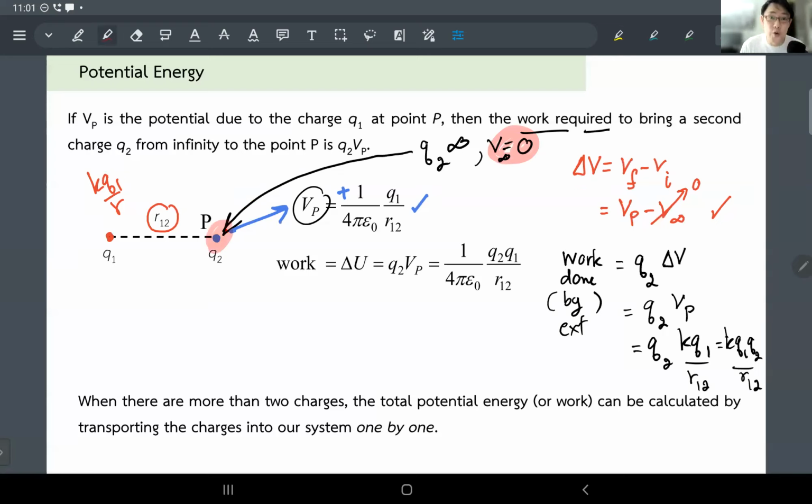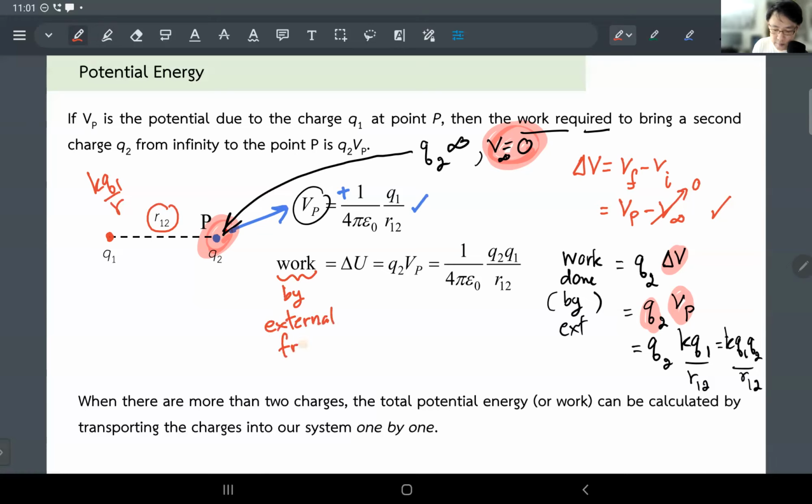So we have to drag this Q2 charge from the ground, which is at zero, uphill to this point. How much energy do you need? Take the charge, multiply by the potential difference, which you already calculated to be just the potential at that point. Does that make sense? Okay, if not, I will have another example for you so it will be a little bit clearer. But my point here is the work we are talking about is the work by an external force.